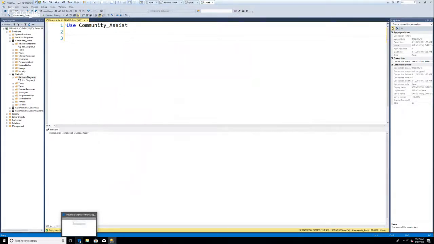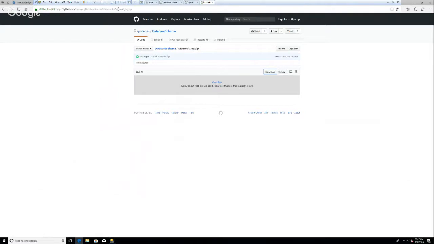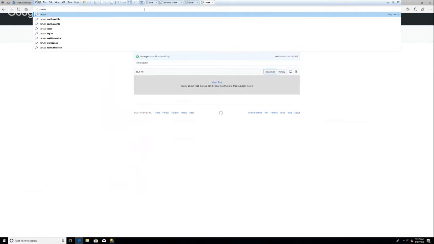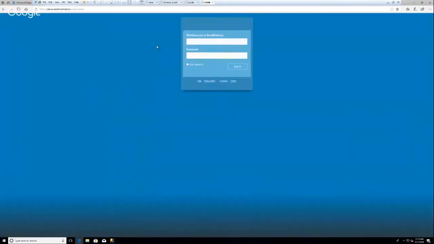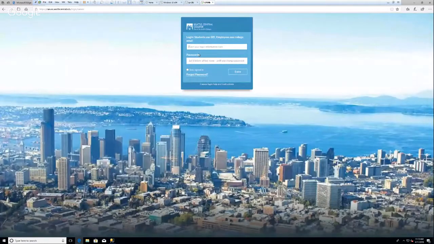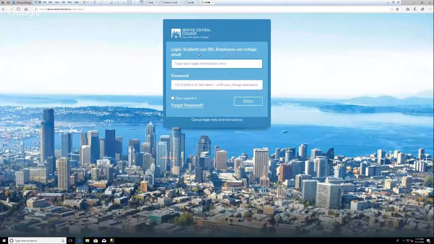But I'll go to Canvas real quickly. I know we're not getting much progress here, but so Canvas, Seattle Central. I'm going to log into Canvas. So this is more just, we're reorienting probably for a little bit, but then I'll start some of the new stuff.